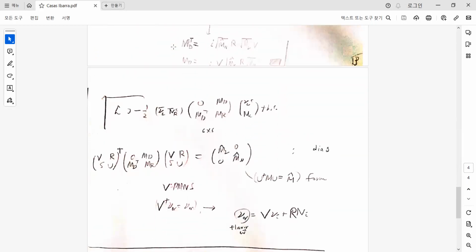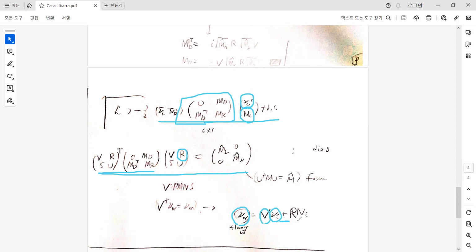The meaning of R is shown like that. There is the mass matrix in the left-handed and right-handed chiral basis. In the diagonalization of the mass matrix, R appears in the off-diagonal terms. So it is actually the mixing between the left-handed active neutrino and the right-handed sterile neutrino. So flavor eigenstates can be written in terms of mass eigenstates and the PMNS matrix, and because there are extensions with the additional right-handed neutrino, the right-handed neutrino contributions are represented by R. So R is actually like the theta, the active-sterile neutrino mixing.